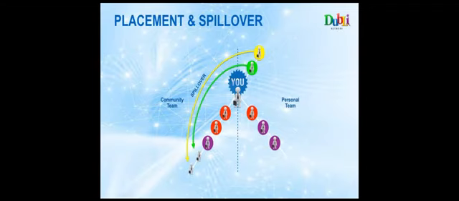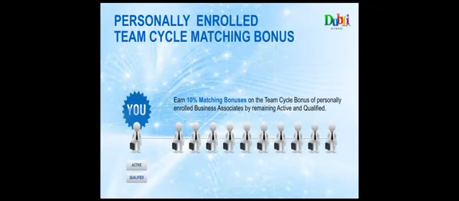So if this is the person that enrolled you, and they put somebody brand new in the business, and it's on the community leg, it happens to be on this side, and that's what this is called, the community leg. This is your personal leg. This is one where you're building. Then these people down here, you have no clue who they are, which is fine with you, because you're going to get paid on what they do and all the production that they do moving forwards on the binary for the fast start side. So that is also an advantage in terms of using this binary for that quick money up front.